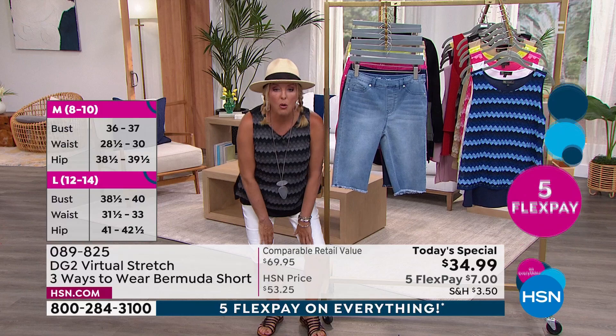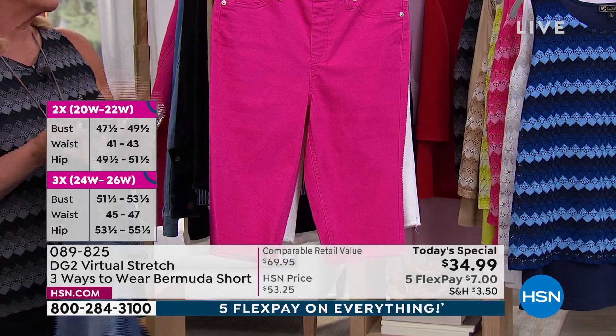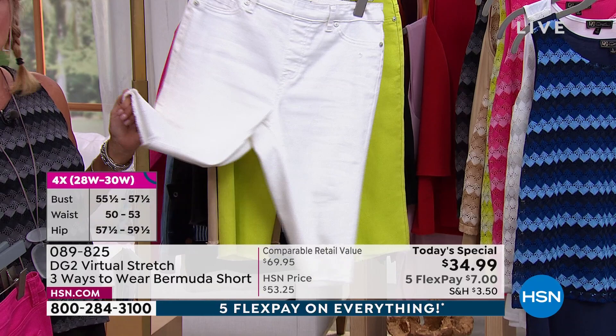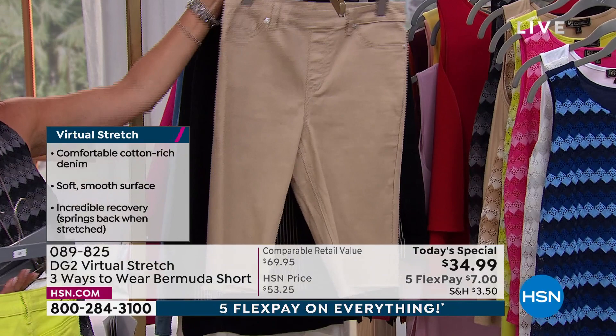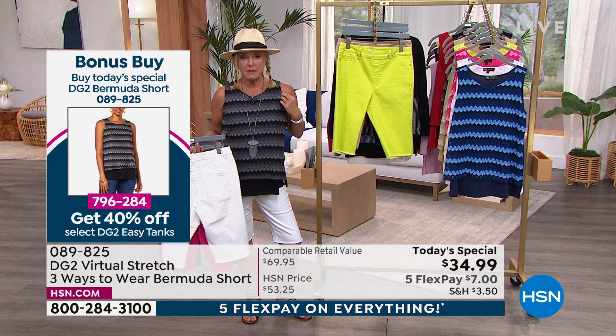These are convertible, which takes a very different design at the bottom of the leg to roll them up without a bunch of bulk between your thighs. Here are your colors: chambray, indigo — one of the most popular — raspberry, white, which was number one. I double-dog dare you to go for the white; you will never regret it. It's going to be the first to sell out. We also have lime green, sand, and black.